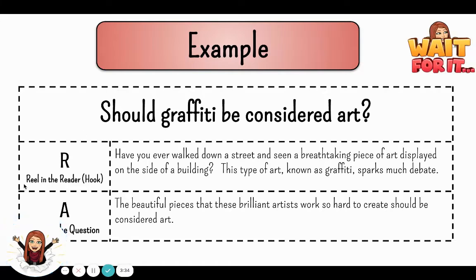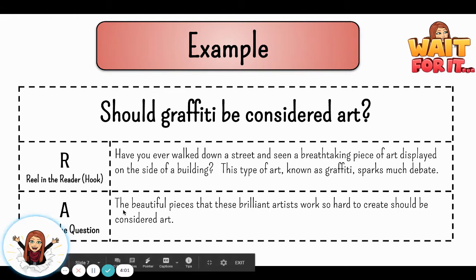So here's the reel in the reader. Here's our hook sentence. And Ms. Fox and I wrote a question. Have you ever walked down a street and seen a breathtaking piece of art displayed on the side of a building? So now the reader's thinking, well, have I ever? Yeah, I guess I have. Or no, I don't know that I have, right? So now I've got them thinking about what my topic is. This type of art, known as graffiti, sparks much debate. So that's my hook, okay?